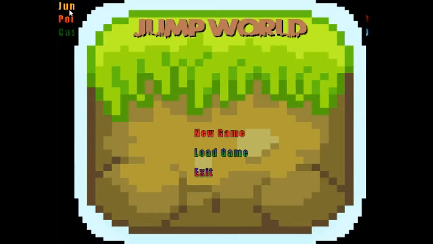Doesn't this look a quality game so far? Alright, let's start. To John Paul Quaz, or Kaz, I don't know. That's some sort of grass block. There's some random wires here, red and blue. Which one do you cut? The red one. Well, I don't know, I'd cut the blue one. Jump World, that's the title, and it's a very nice one. And new game, and exit.